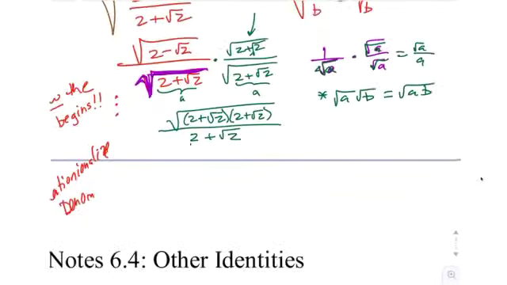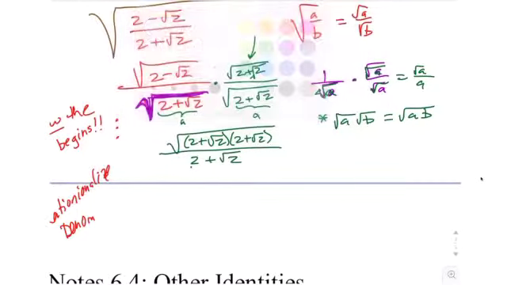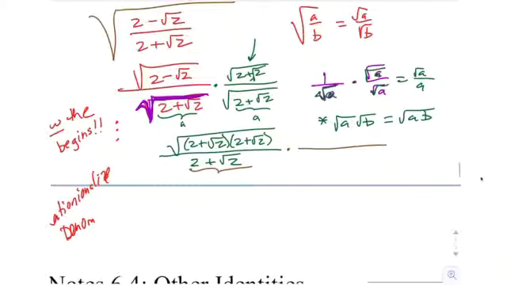Okay, now we're almost there. Notice in the denominator, we now have a conjugate situation. So how do we get rid of something plus the square root of 2? Something minus the square root of 2 in the top and bottom. And in the bottom, by design, you're going to get 2 times 2 is 4. Inner and outer cancel. Square root of 2 times square root of 2 is 2. So you get 4 minus 2.